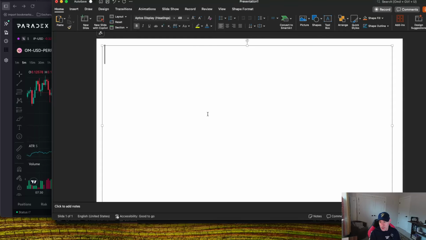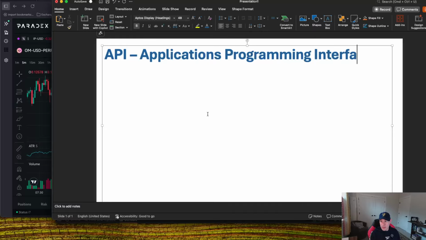Most exchanges, nearly all exchanges, have something that they call an API. API stands for Applications Programming Interface. Basically what this means is they have a window into their system that allows you to connect any sort of application you want. The way that most of these APIs work for the crypto exchanges is they present a window to their world where it doesn't matter what language you're using to create your application.